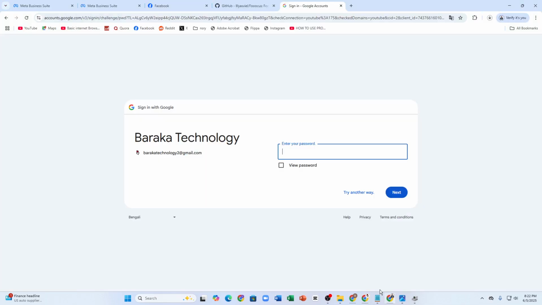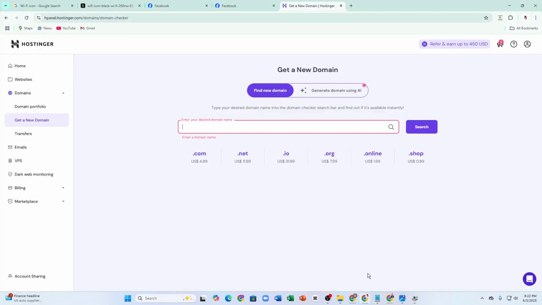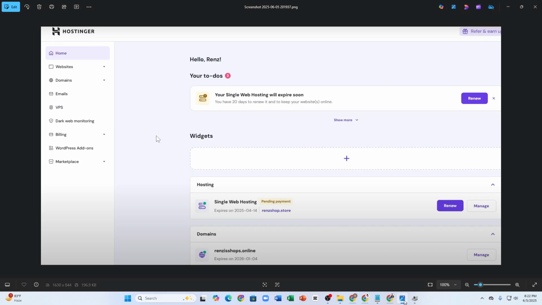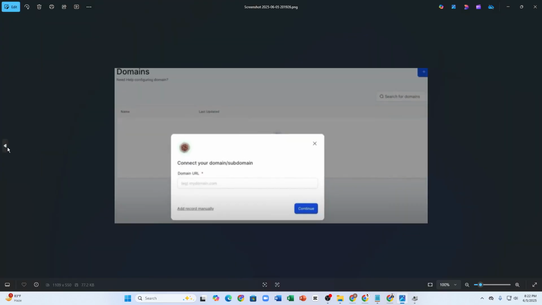And as you can see, I have not bought any domain over here, but if you buy a domain, you will see an option over here of your domain, and then right here you can see this edit DNS option. Simply tap onto that edit DNS, copy that, and then go over to your GoHighLevel and just paste it over there, and that's good to go.